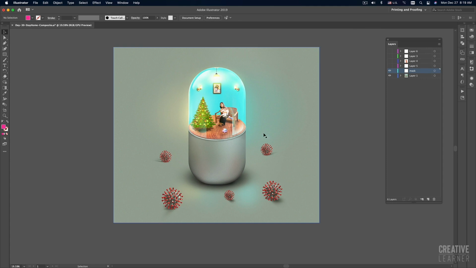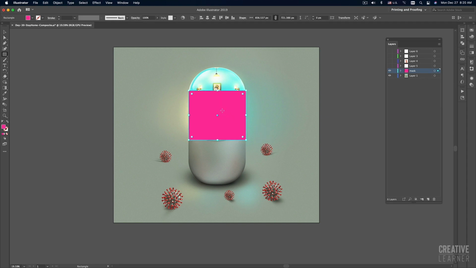After that, just now I said that the snow will be falling inside the house, so I need to mark out this area only. What I can do is use the pen tool to mark this cube here, but in Illustrator we have a really easy tool to use. I will simply use the rectangle tool here. Then I can just click and drag, make it big enough like that, and bring it up like so.